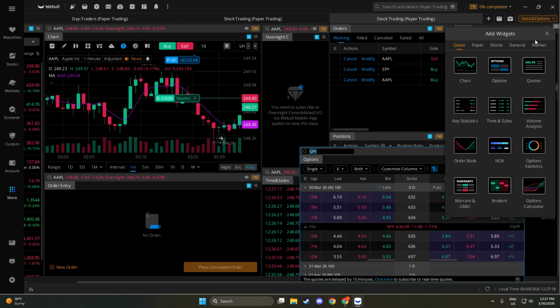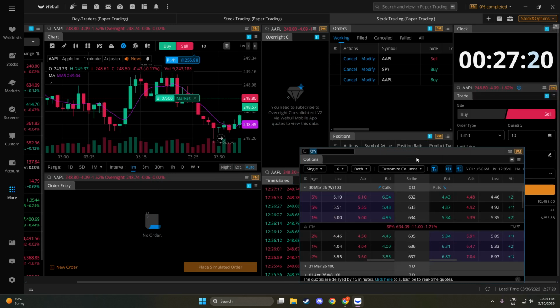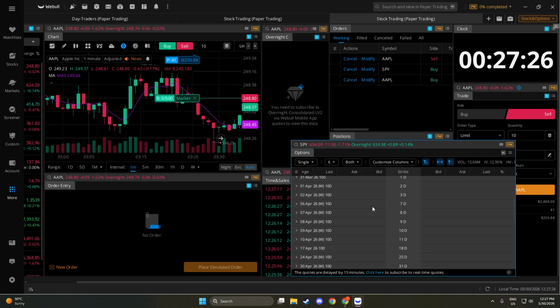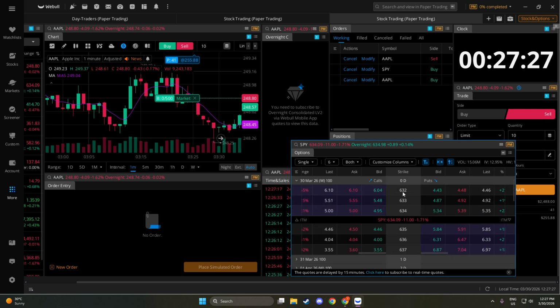The options chain is where you'll view quotes and place simulated orders directly from the table, which makes trading much faster. Now search for the underlying stock. Use the search bar at the top and type in the ticker symbol, like AAPL or TSLA. Open the stocks page and double-check again that you're still in paper trading by looking at the top right selector. Open the options chain for that ticker.